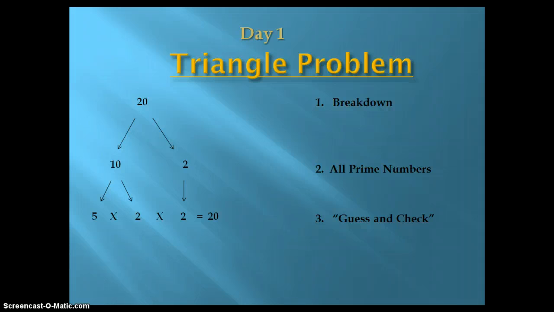However, in order to make sure that we are right, we need to use the guess and check method. This method will help reassure that you are able to find the correct answer by multiplying 5 times 2 times 2 equals 20. And you have found the correct answer.